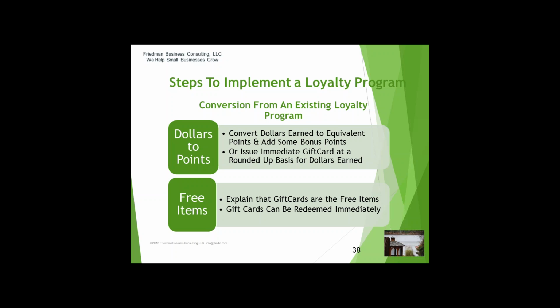If there were free items, like the punch cards or anything like that you had, the punch cards can be used and cashed in for a percentage, or you can wait till they're fully redeemed and let them all go through. But you can tell them the gift cards are the same as free items because they can spend the gift cards and get free items out of it.